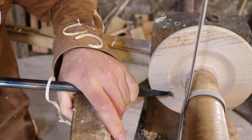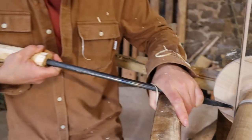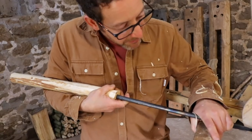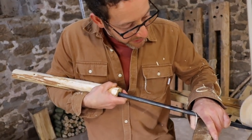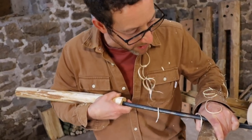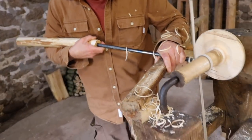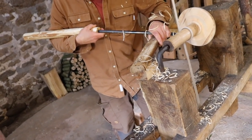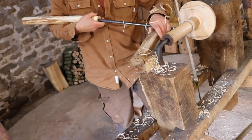Now, what I was doing then was a slight pulsing up and down. I don't know if you picked that up on the camera, but it's a very subtle movement up and down, that pulsing. So I'll just repeat that again. I'm coming slightly further back out to the edge of that cut. So in time with my downward treadle, as I push down, the tool comes up. As I push down, the tool comes up. And then when I lift my foot up off the treadle, the tool comes away again.